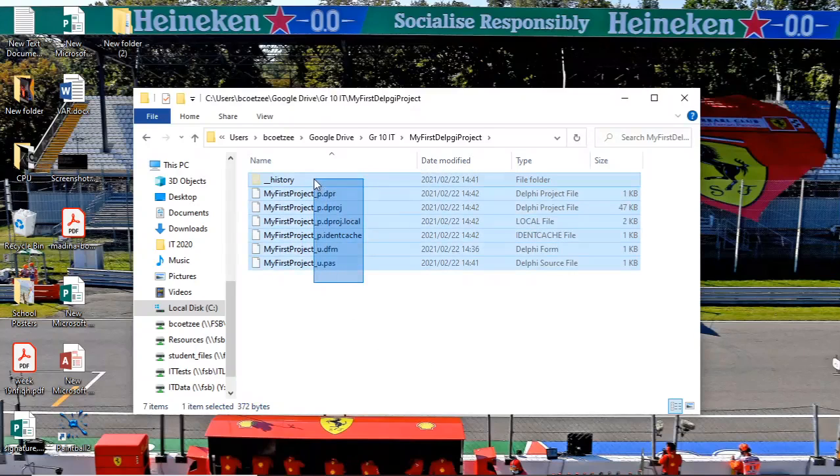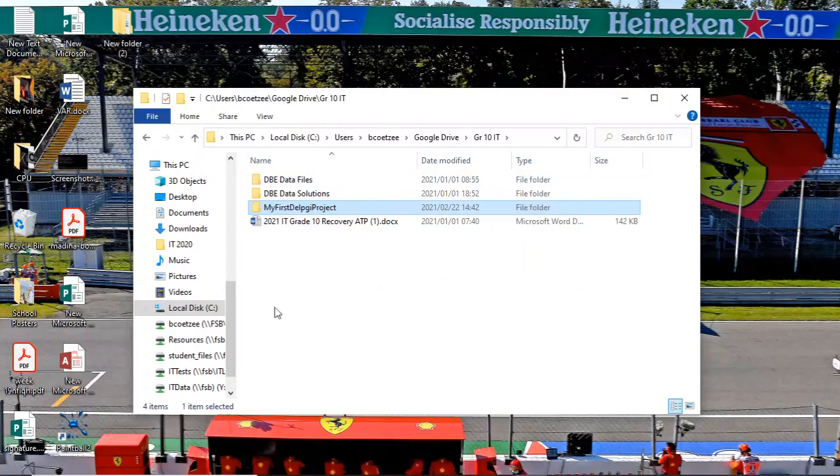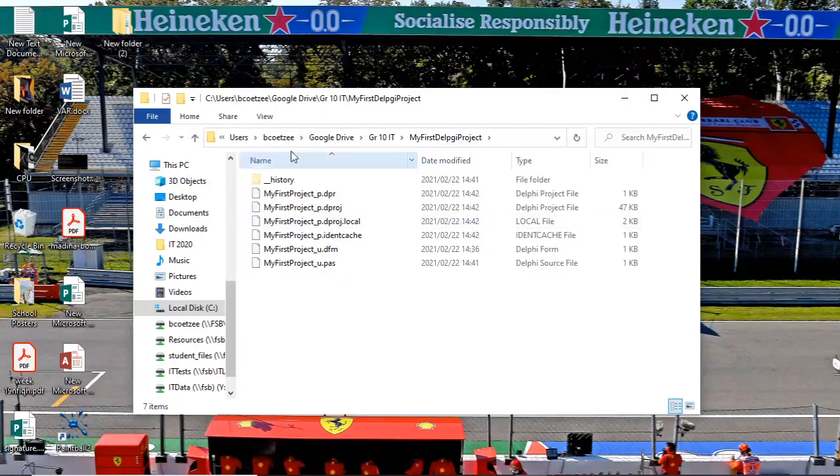Can you see how many files are created? There's 6 items over here and a history folder, so 7 in total. If I had saved it just over here in some random folder, it would be cluttered. But since I made a folder just for it, it's now nice together, which is important, and organized.